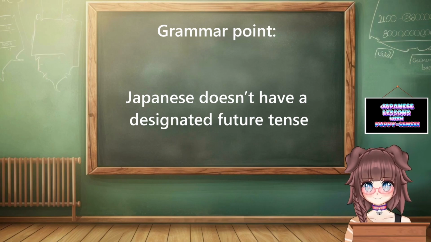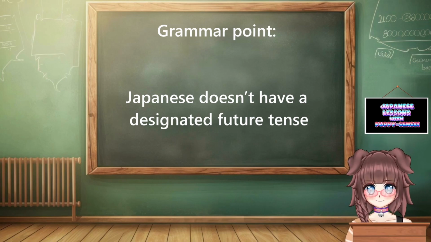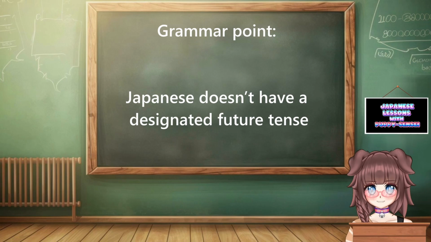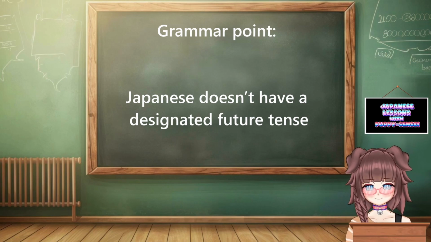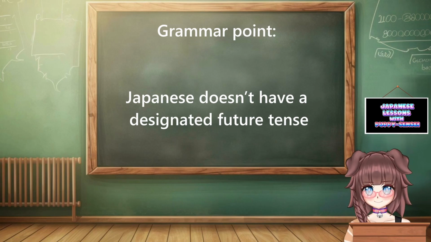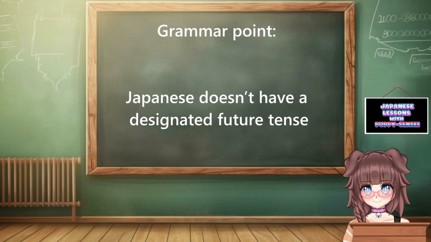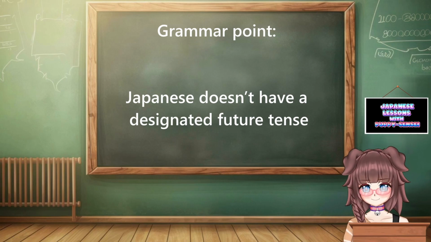I've heard it said sometimes that this is because Japanese doesn't really like to talk about concrete things that haven't happened yet, and even I once had a teacher in Japan claim that Japanese doesn't have a future tense because of Miyamoto Musashi's Book of the Five Rings, which talks about keeping death in mind at all times. And since you never know if you're going to be alive tomorrow, you can't talk about future verbs in Japanese.